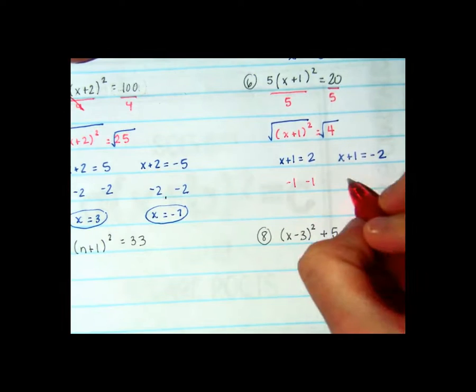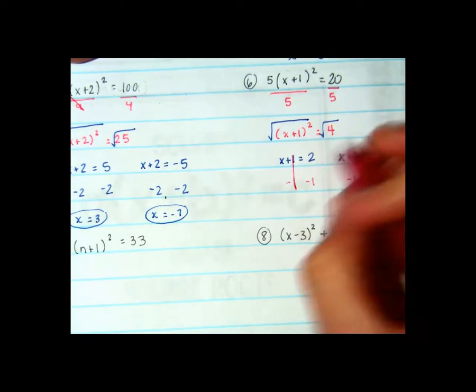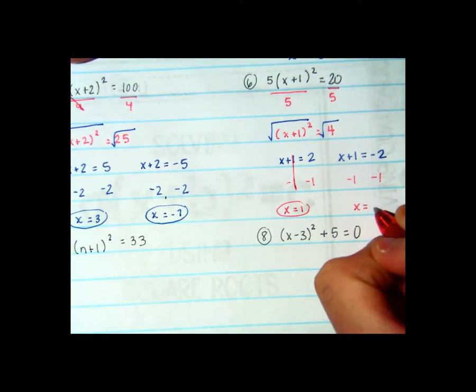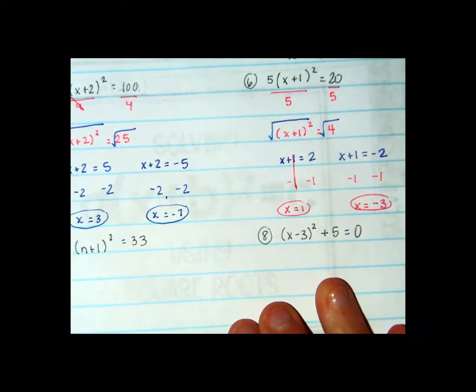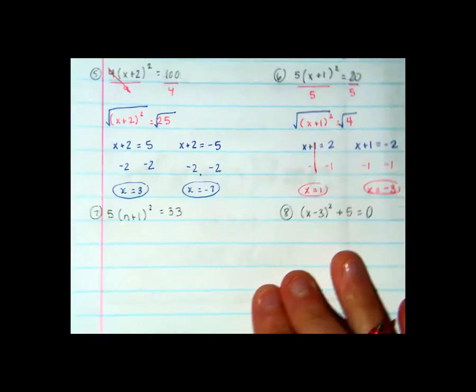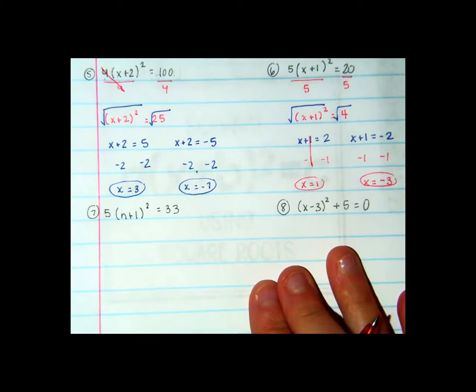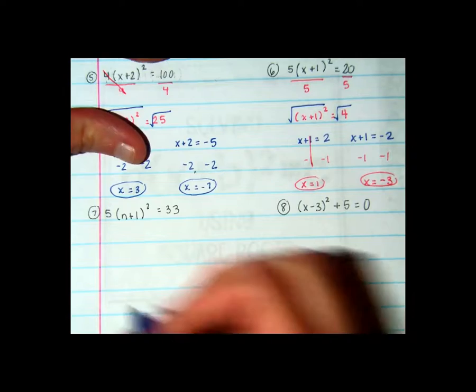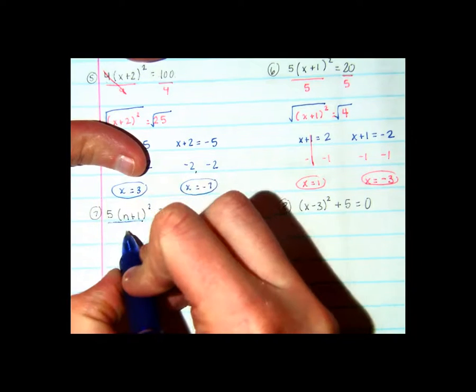Subtract 1 on both sides. So x equals, and x equals negative 3. Did you think that number 7 was wrong for a minute because they've all come out as whole numbers? I don't think most of the ones on your homework actually come out as anything but a decimal, but I don't remember exactly. It's been a little while since I've done it myself.